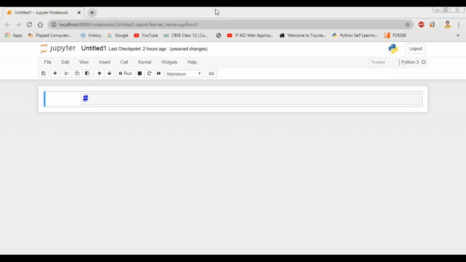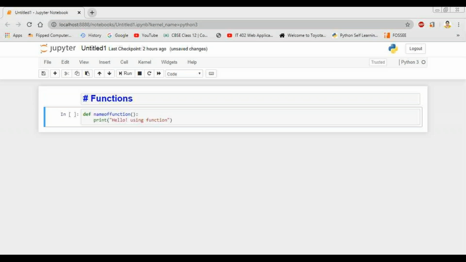So how do we write function? Using the keyword def and name of the function and then parameters. Then comes the colon. Then comes whatever coding you want to write for this function. So print hello using function. Okay, children? Using function.